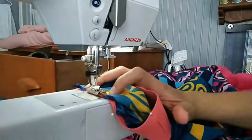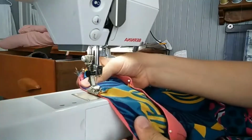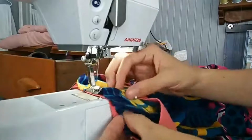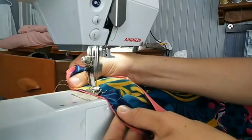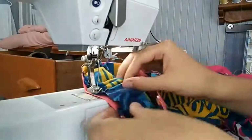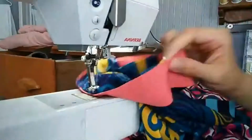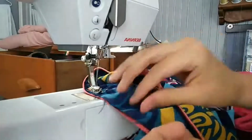I like to have my fabric facing up so I can see if it's getting any tucks or gathers. And I will do my best to keep this hand out of the way. So, see how I'm stretching that and I'm pulling from the back also? And then I just let it guide through the machine. Just like this. And it's okay if you get maybe a tuck or two, because no one's going to look that close at your skirt. They will just be amazed that you made it.